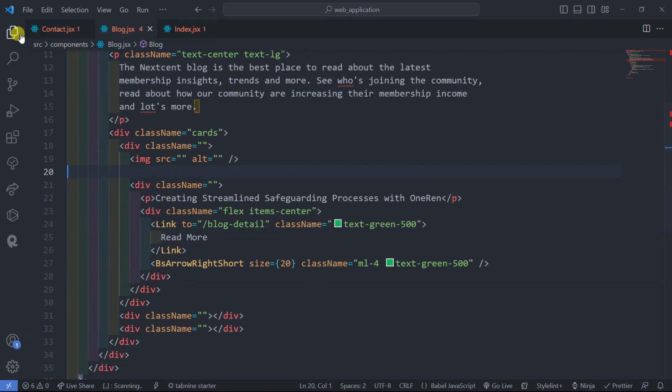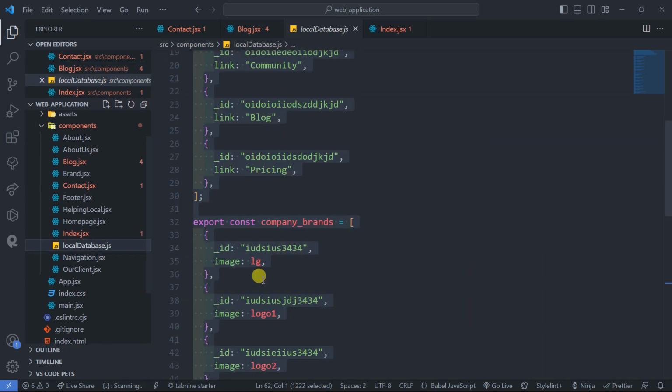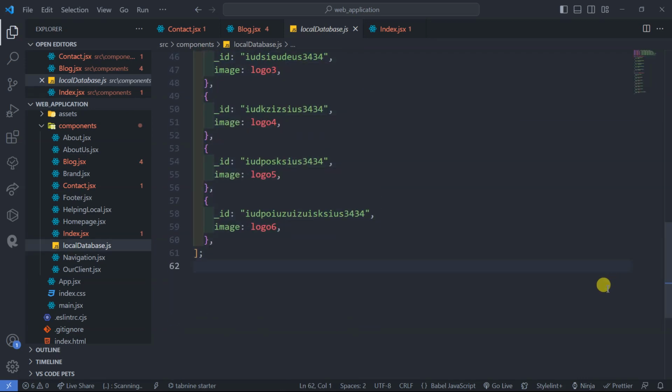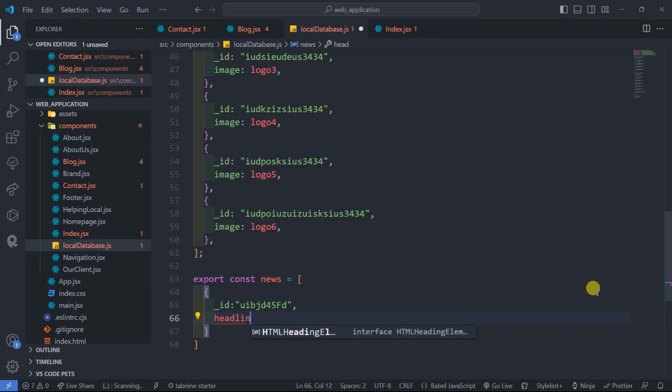Okay, I'll just go to local storage, create it there so that it can be very easy for me to utilize them. I'll go down here and say okay, down here I'll first export this constant array. I'll call it news like this, is equal to, I'll put square bracket means array, I'll put this curly brace means object. I'll first have the ID. Okay, the ID will be a mixture of text with the number randomly, and then I will have a headline of the news, headline like this.